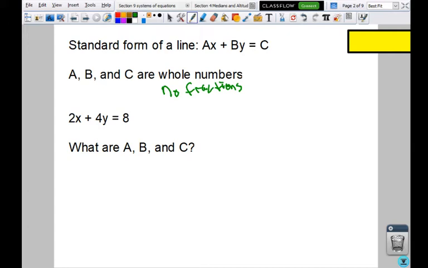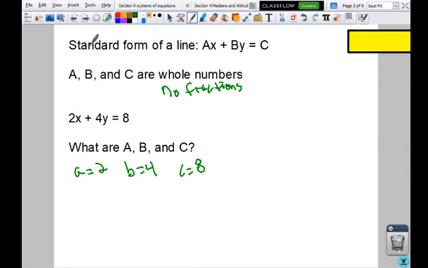Remember, integers include negatives. So yeah, from 0 and up. So, an example of an equation in standard form is 2x plus 4y equals 8. If I'm going to look at this, a is 2 in this one, b is 4, and c is 8. So, in standard form, kind of like slope-intercept and point-slope, the regular x and y don't change. All that changes are a, b, and c.